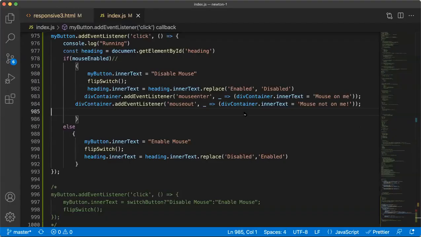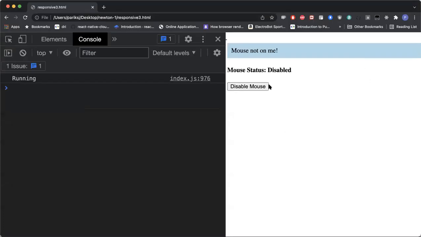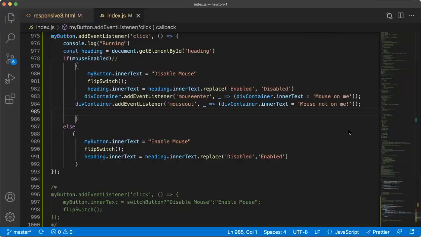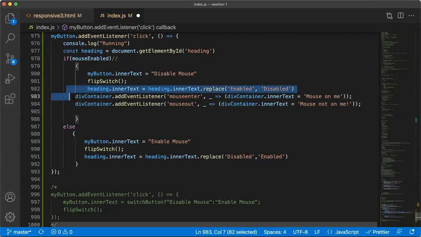But when you click disable mouse, then also this is happening. Why? See, guys, once these event listeners are applied, what is going to happen?